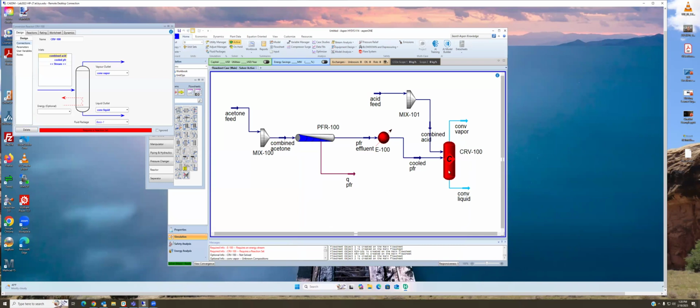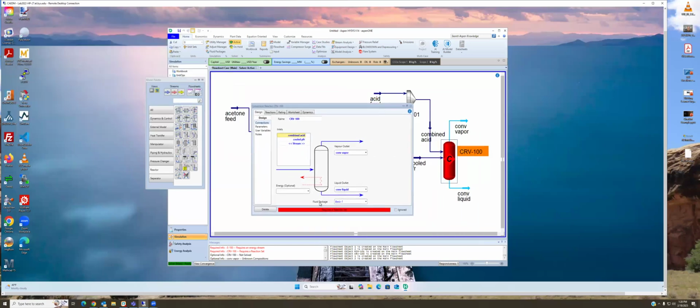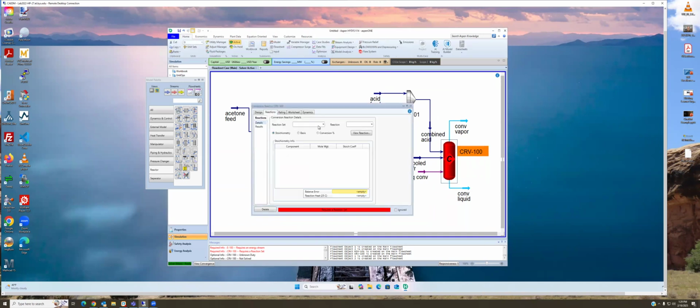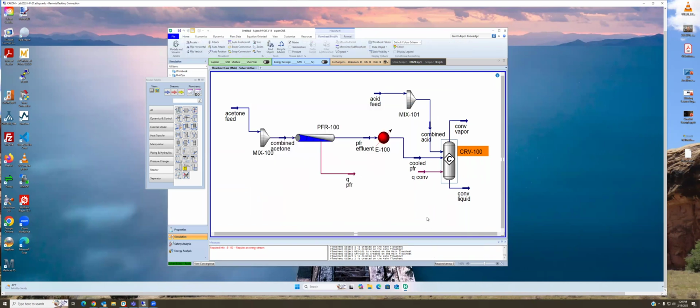For that to work though, I need to provide an energy stream, so we'll call it Q conversion. And it looks like I've done everything except give it a reaction. So we have to connect a second reaction set to it. And now everything's converged, okay?